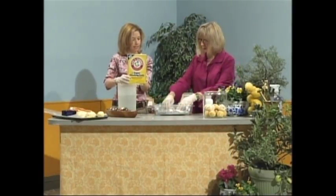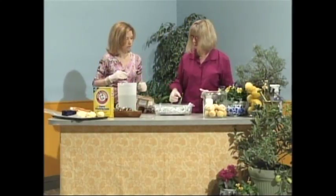Now, I've done this in big tubs, really large tubs. If I'm doing my silver punch bowls, if you're doing a lot of silver, you can do it all at the same time. You can just dump it all in there. All right.